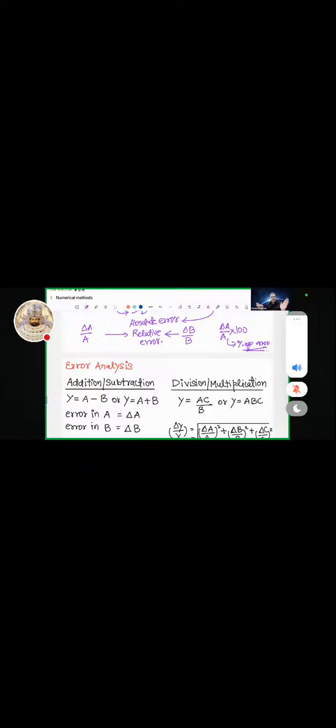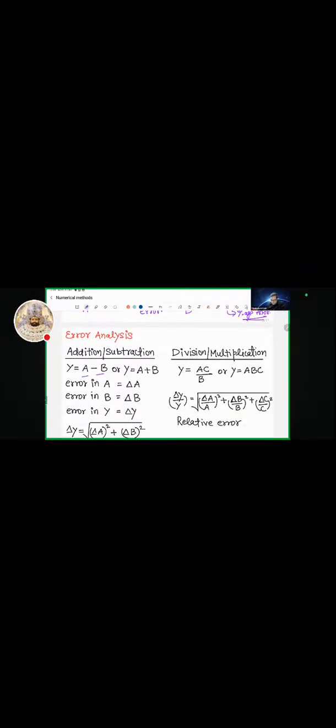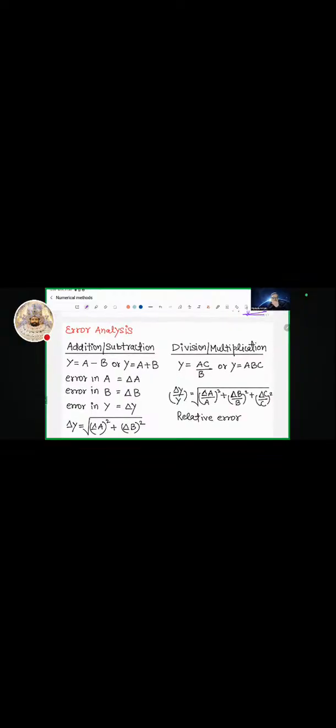Now I am finding the relative speed. Relative speed is the subtraction of both the speeds, so basically I'm doing subtraction. Now I can ask myself the question: in the relative speed, what is my error? When I did the subtraction, what will be my error? When I do A minus B, or A plus B, if you are adding two quantities or subtracting two quantities, the error formula is the same.